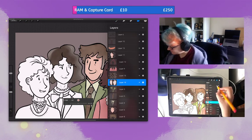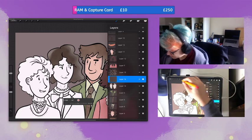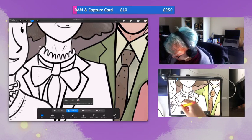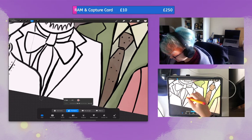Okay, right. I'll do what I did with Sarah as well, and I'm gonna colour in this white frilly shirt she's got under this blazer.